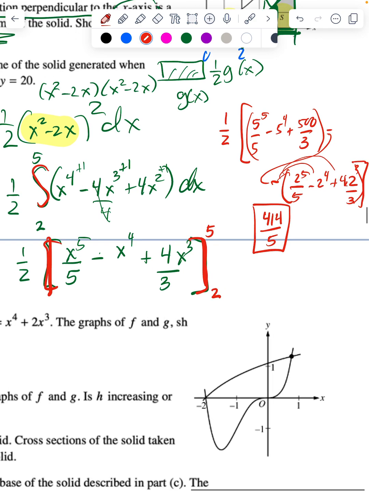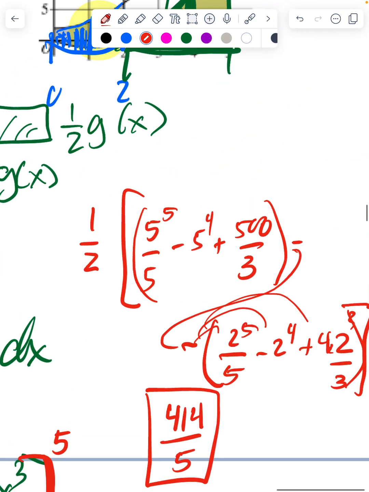Okay, so you have to kind of use some common sense too, though. If you're doing this part and you're like, my gosh, this is so big, well, 5 to the 5th over 5 to the 1st can reduce to 5 to the 4. And then the next thing you're doing is subtracting 5 to the 4. So those cancel, right? So look for opportunities in these problems where you're like, these numbers are so huge. Try to look for opportunities to see if those are going to somehow shake loose a little bit more easily, because they know you don't have a calculator.